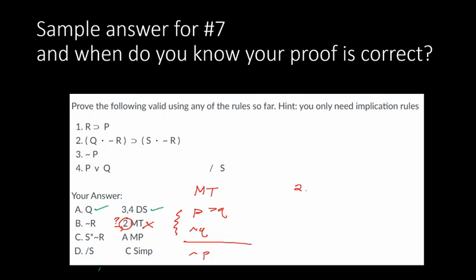So line 2 is this sentence: Q and not R, therefore S and not R. And what line B is claiming is that not R follows validly just from line 2 by itself. And I'll go ahead and tell you it does not. This is in fact an invalid sequence. You can do a complete truth table for yourself if you want, but you'll find that the sentence at line 2 can be true while not R is false.